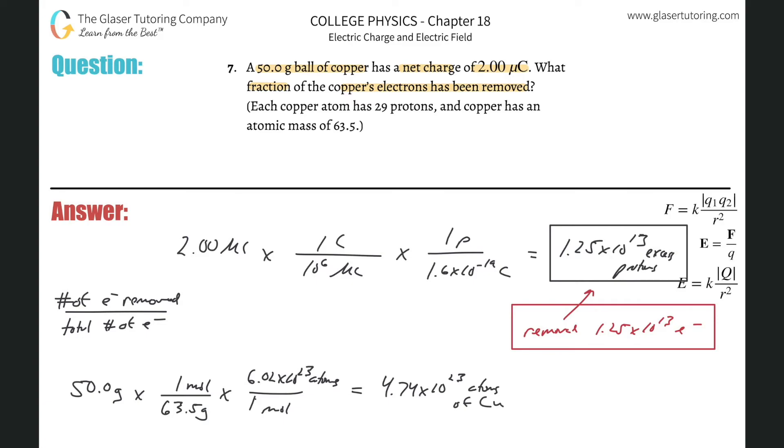Now, if I know the number of atoms of copper, and they told us that each atom has 29 protons, can I find out the total number of protons there must have been? Sure. I do now one more step. I just find that in each atom, so every one atom of copper contained 29 protons. So now when I do that, I just take the number and multiply it by 29. I'll now find the number of protons. So this is 1.37 times 10 to the 25th protons.